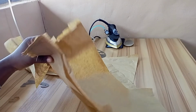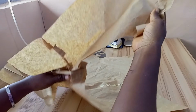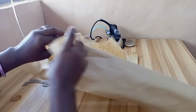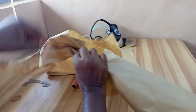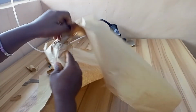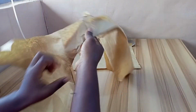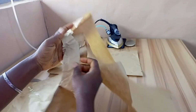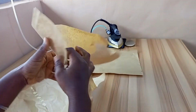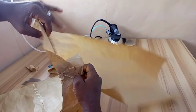See? So now I'm going to turn it. Can you see? Take the back one like this and turn it to the front. Show you how it looks like. The aim is to cover all the facing so that it doesn't show. I see what I did.